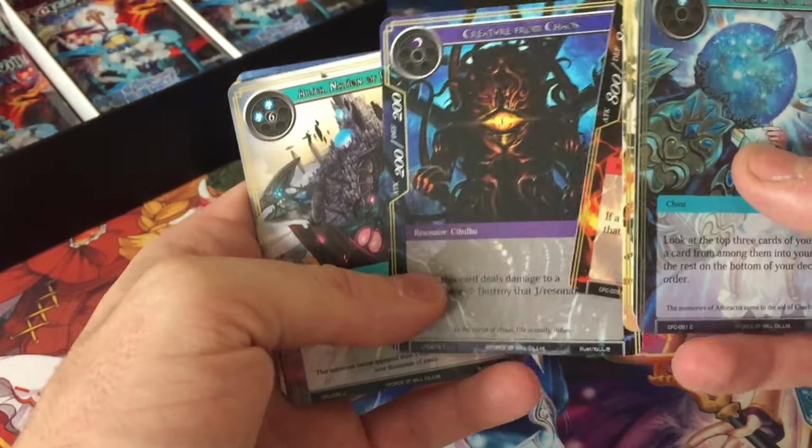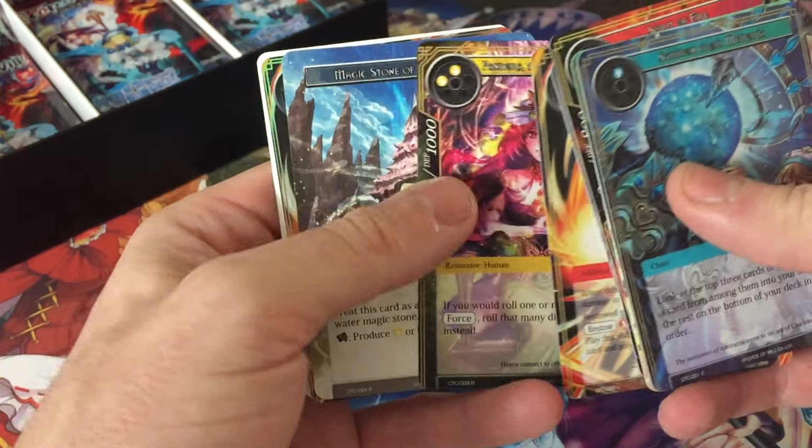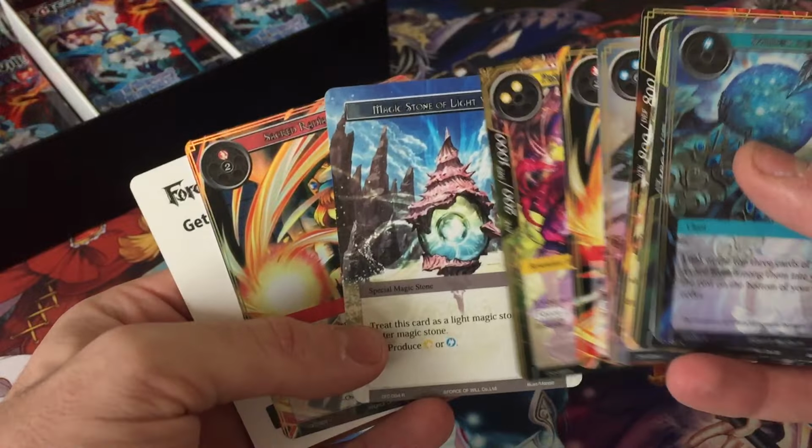Creature of Chaos. This is one of the cards a lot of people like a lot. I've seen a lot of people pre-order them so far. But another Pandora. More alternative art stones. Did I already pull one of those?